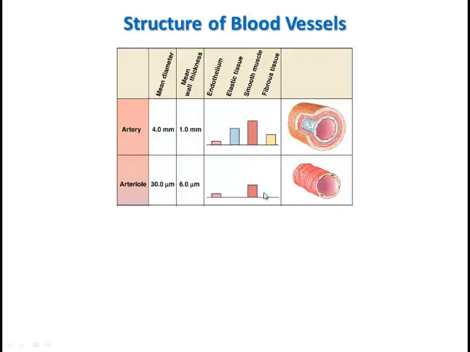But there is a considerable amount of smooth muscle, and when you compare it to the overall thickness of the wall, a very large amount of smooth muscle. In fact, the vessel wall is mostly smooth muscle. And so these are what we call our resistance vessels. That the wall is primarily smooth muscle means we have a really large capacity to change the radius of these vessels.